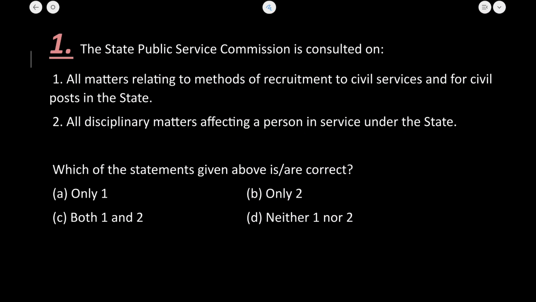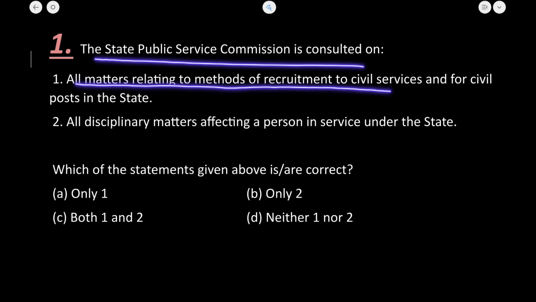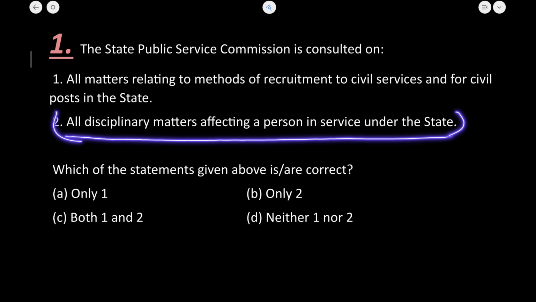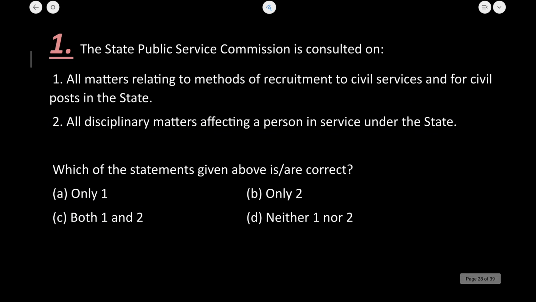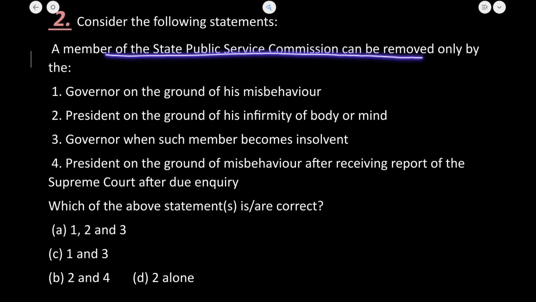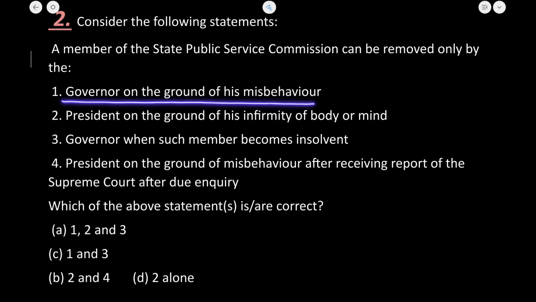Now let us see. All matters relating to which the State Public Service Commission is consulted: all the matters relating to recruitment to the civil services and for posts of the state. Yes, all disciplinary matters affecting a person in the service under the state. Yes, absolutely, both the statements are true. The work done by the State Public Service Commission is the same as done by the UPSC at the central level. Now let us see. A member of the State Public Service Commission can be removed only by the governor on the ground of his misbehavior.